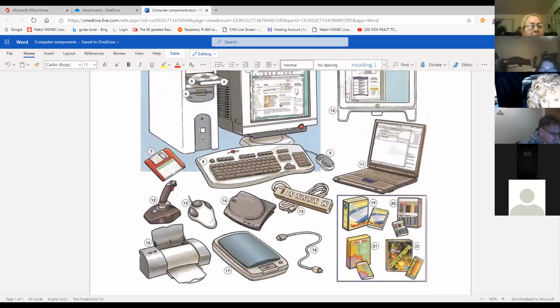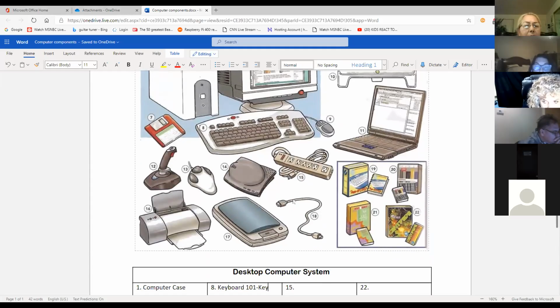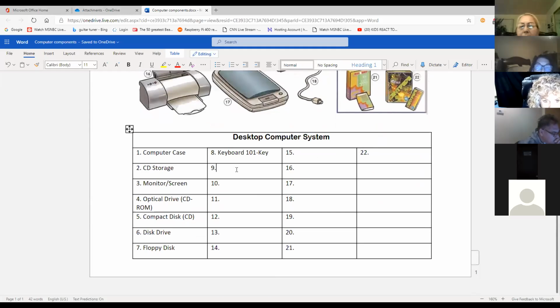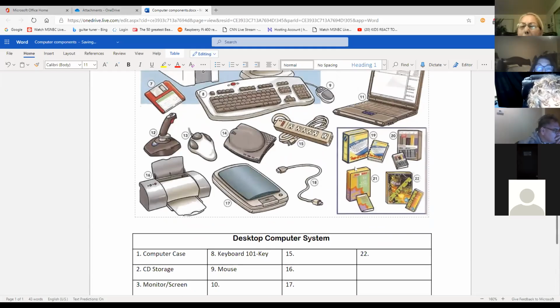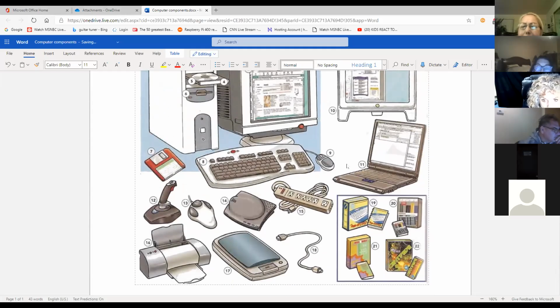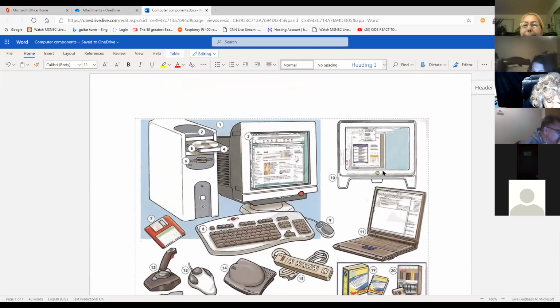Okay, number nine is pointed at what? The mouse, yeah, the mouse. All right. Now, what is number ten? Can anybody figure out what number ten is? This right here. Number nine is a mouse.